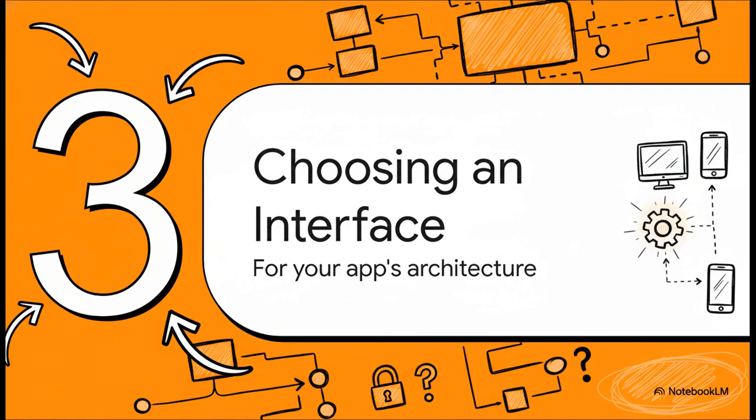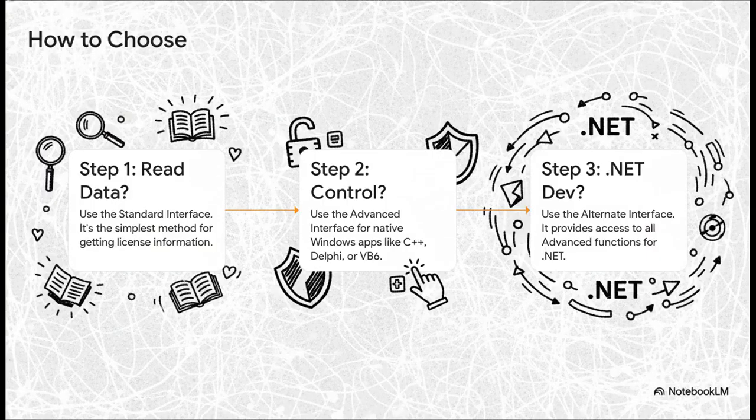Okay, so that brings us to a key question. How do you choose which one to use? Well, it really comes down to your application's needs and what technology you're building with. It's actually pretty straightforward. If all you need to do is read license data, like displaying trial days, the standard interface is your best bet. It's the simplest way to go.